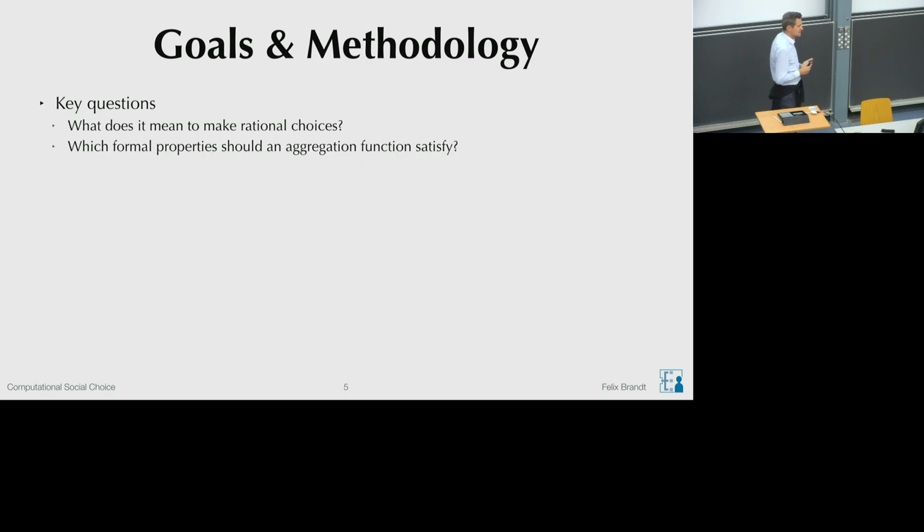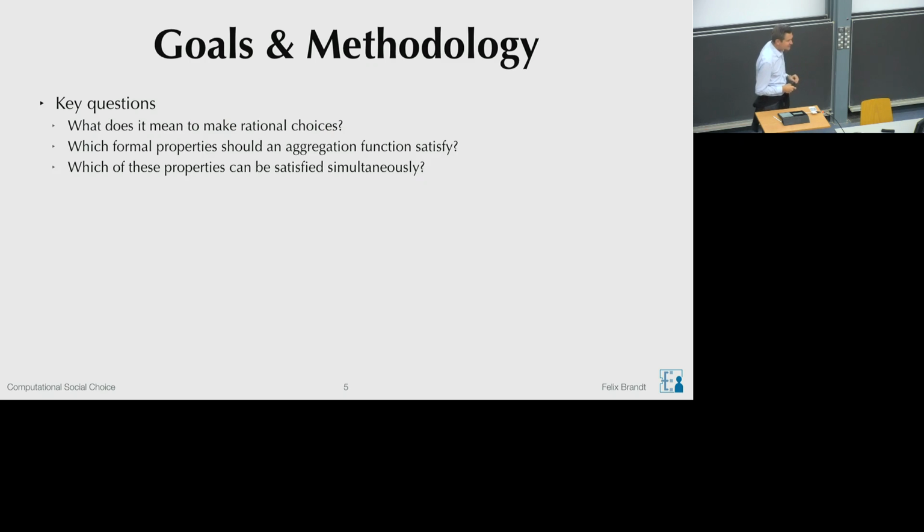Then once we start to talk about social choice, we are going to define so-called axioms. The so-called axiomatic method is extremely important in social choice. We are going to define properties that a social choice function, you can think of these as voting rules for now, should satisfy. As you can imagine, there are some basic properties that seem like any social choice function should satisfy. And this is also what we are doing today: we are looking at some social choice functions and checking which of these properties are satisfied and which ones are not.